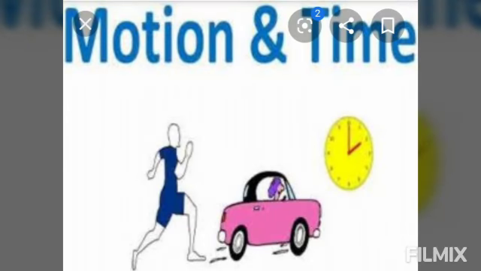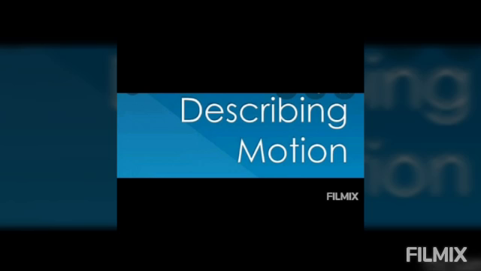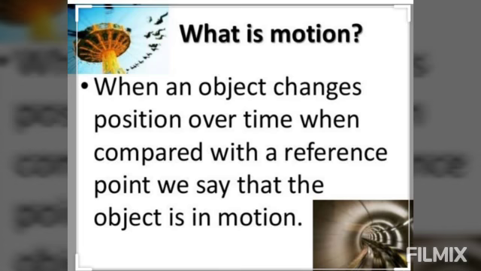Today we are going to start with the science second chapter, that is motion and time. In your class 6th, you have studied about different types of motions like the linear motion, the circular motion. But today we are going to discuss motion and time in detail. You have seen motion in different bodies like the movement of the fish in water, movement of the snake, movement of the car. What do you observe in all these?